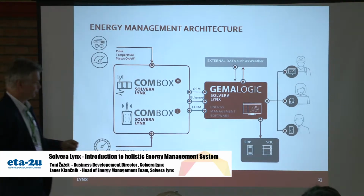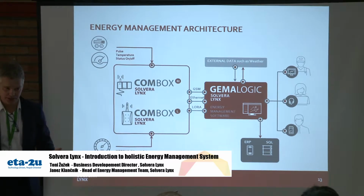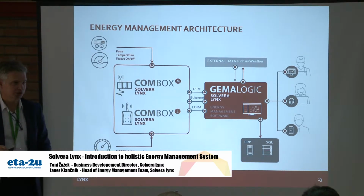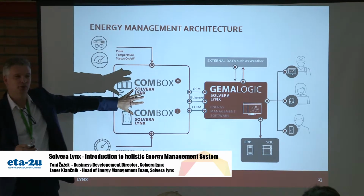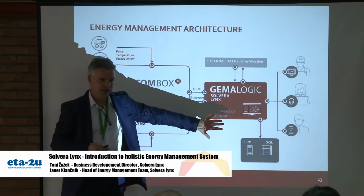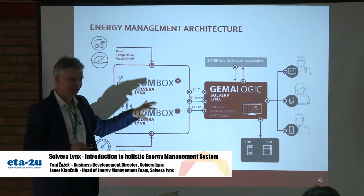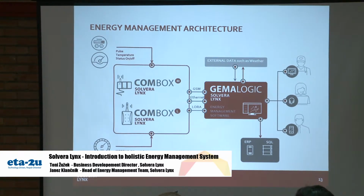And then what is also important, that sometimes, at your client, some data already exist. Normally in production, they have a SCADA system to control their production process and so on. So that means that it's not necessary to install any hardware. What you have to do is just install, let me say, the client SCADA OPC server to gemmologic, and we get all existing data into gemmologic. So the cost of implementation is really very low. And it can be done very quickly.